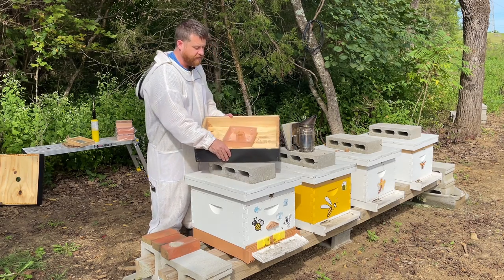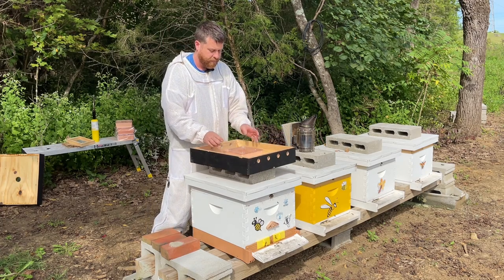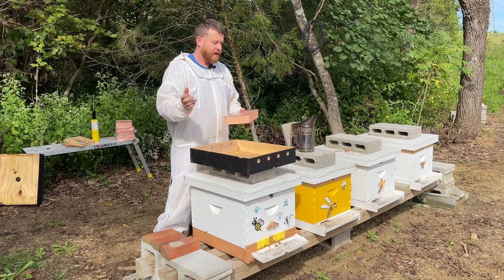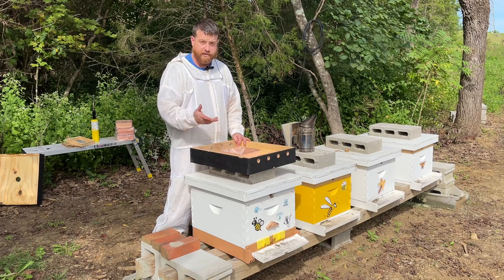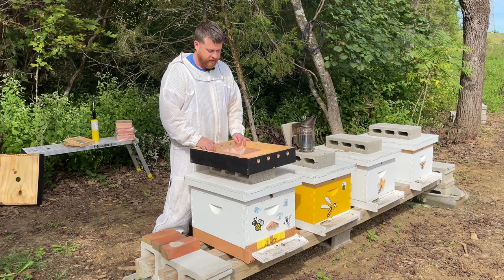And the height of this fits perfectly inside the Vivaldi board. It just seems like a match made in heaven, in my opinion. So each one of the hives is going to get a Vivaldi board, they're going to get a feeder, and then I'm going to start feeding a boatload of sugar syrup to all these girls and all these hives out here. So that's what we're going to do today. So I figured I'd take you along with me so you can see what it looks like, and we'll go from there.